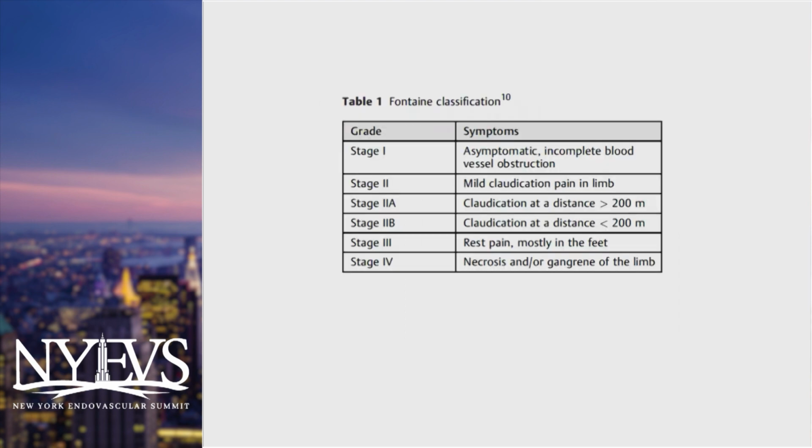One of the first efforts to classify PAD was the Fontaine classification, which was purely a clinical classification. It did not have any anatomical markers, meaning there was no attempt to classify disease, stenosis severity, or physiological parameters. What is the tissue pressure, or the ankle pressure, or any PVR recordings? None of those things were in there. We don't use this classification anymore, at least that's what I know.